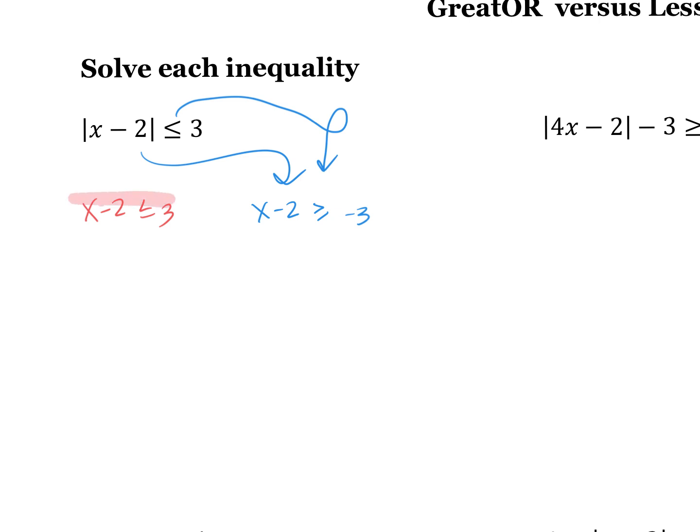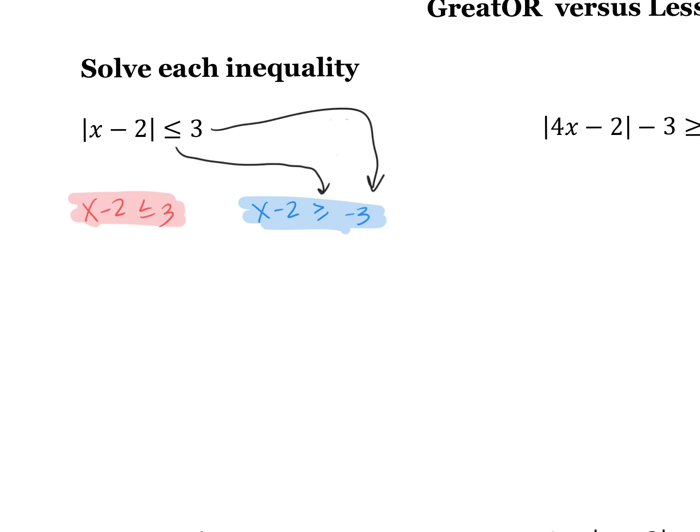Are you down with that? The first one is just the original with no bars. The second one is always flipped inequality sign, change the sign of the answer. Do you guys have these cute little arrows on there too? Because the arrows will help us remember what we got to do. Oh yeah, my 3 has to become negative. Maybe this guy doesn't get an arrow, because the first part's just the same. x - 2 is always going to stay the same. Whatever's in the bars stays the same. The inequality sign changes, and the 3 has to change signs.